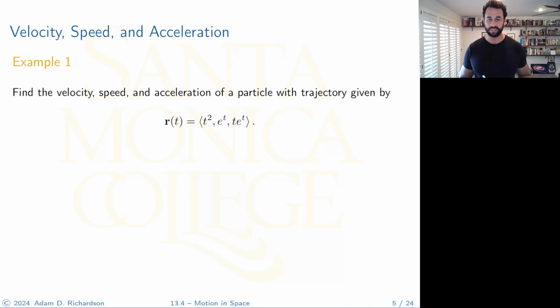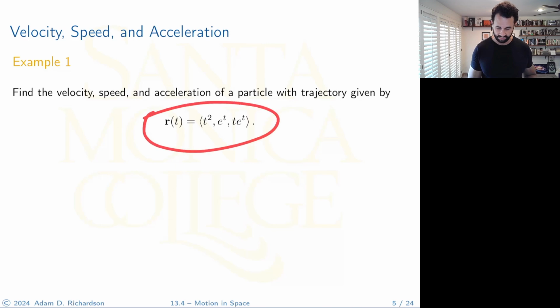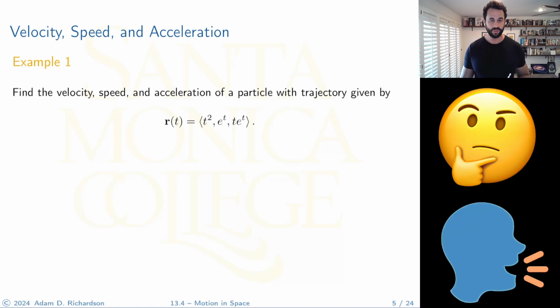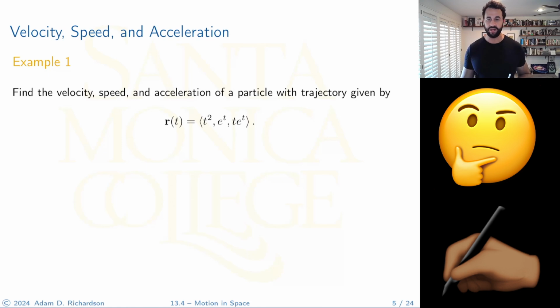So let's start with a simple example, and this is one that I do want you to try on your own. Find the velocity, the speed, and the acceleration of a particle whose trajectory is given by this vector function here. First, just ponder for a moment how you're going to do it. Now say something out loud about how you will proceed. It could even just be the formula. Remember, you don't have to talk to anybody in particular. It could be the wall, it could be your dog, your cat, whatever. Just say something out loud to give your brain that feedback. Right, and now go ahead and calculate it. See what you get. Find the velocity, the speed, and the acceleration, and we'll do it together in just a moment.